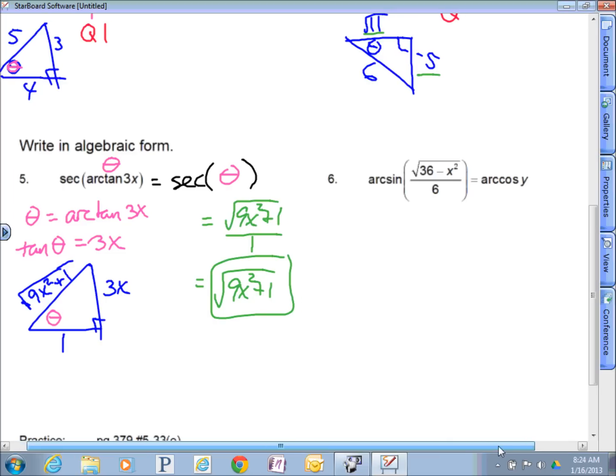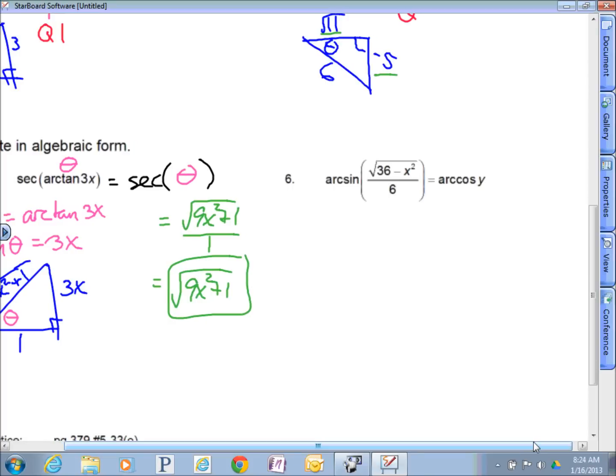All right, last problem, number 6. We're going to look at it the same way. Now, I've got arc sine on one side. I've got arc cosine on the other side. We've got a lot of crazy stuff going on right here. So what if we do this? Let's say I ultimately want to find an expression that's going to help solve this thing, so let's start by doing this. Let's say that I'm going to move either the arc cosine or the arc sine. I'm feeling like let's start by moving the arc cosine.